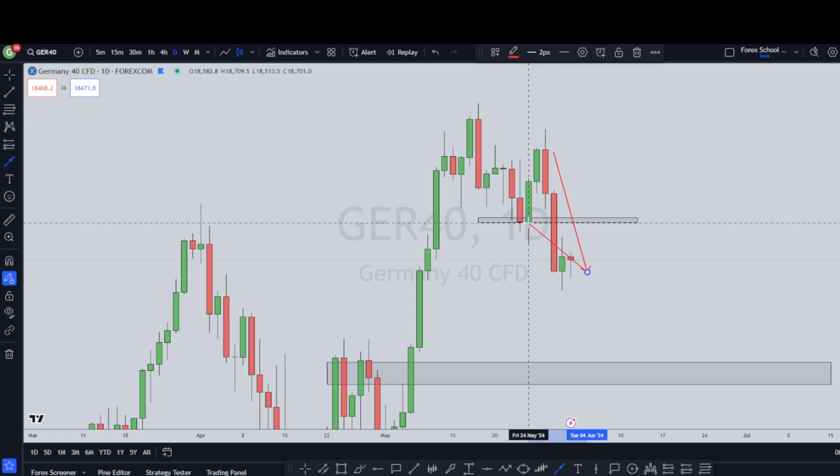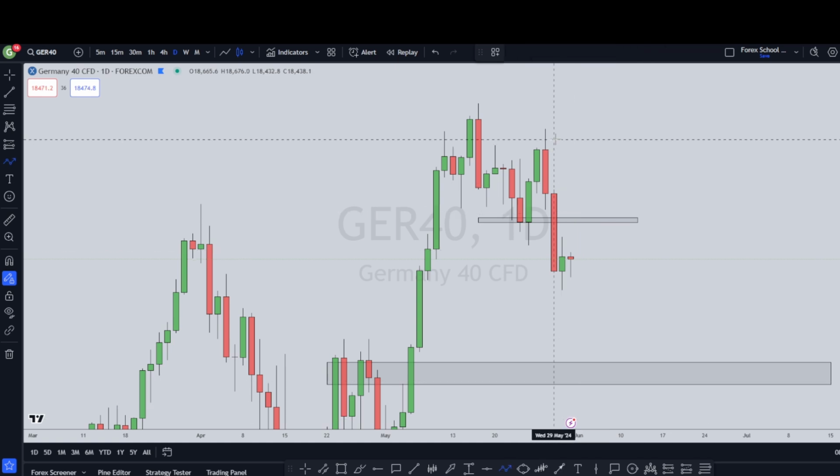When resistance is broken and price closes above it, it then turns support. Now, in this case, support has been broken, price has closed below it, and now when price is retracing to retest this area, it is now retesting an area of resistance. And so, once again, price moved impulsively to the downside. Now we might be at the beginning of the corrective phase to come and retest this area of resistance.